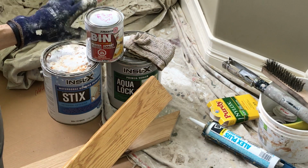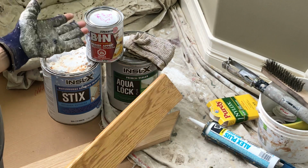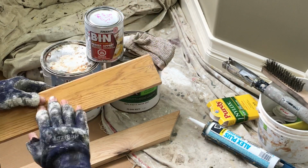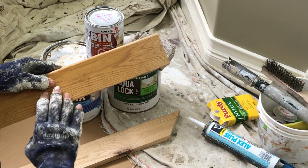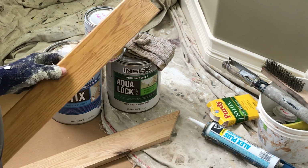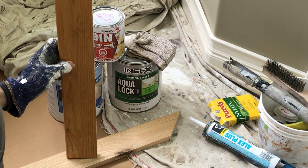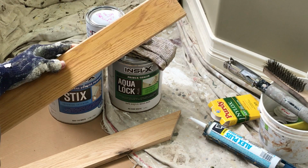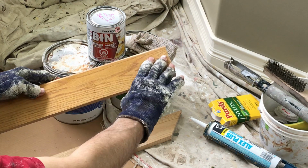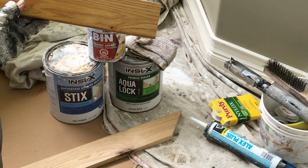Bin is a shellac-based primer. It's alcohol-based. It's white pigmented shellac is what it is. And after I've prepped this, sanded, deglossed, I could put Bin on there, and that would be absolutely excellent. Or there's a product, oh gosh, I can't think of the name of it right now. It's also shellac, but I always use Bin. That would be a great primer. It would seal all these knots, and they wouldn't bleed through at all.